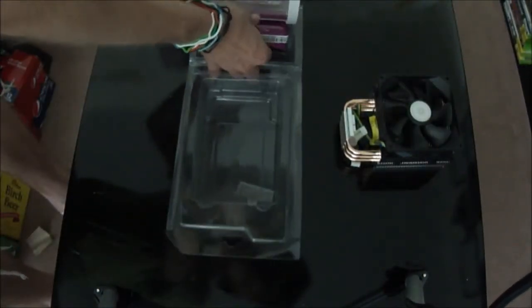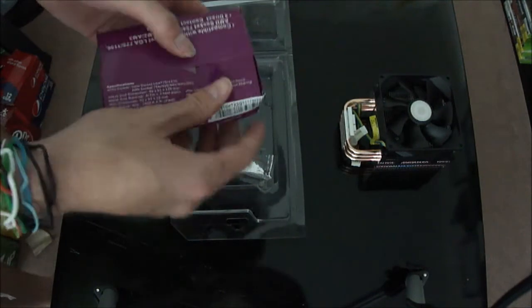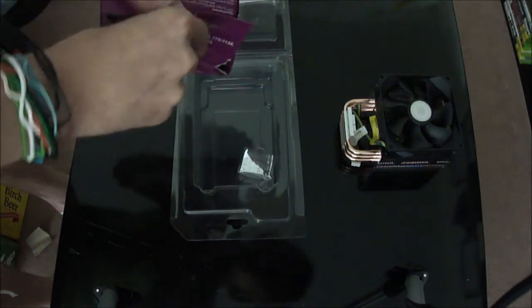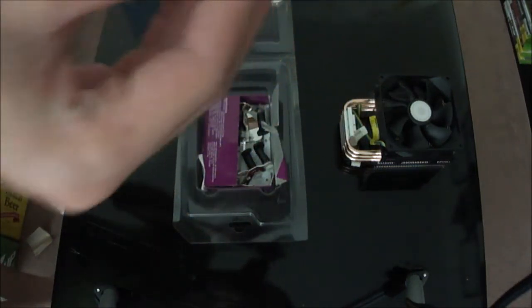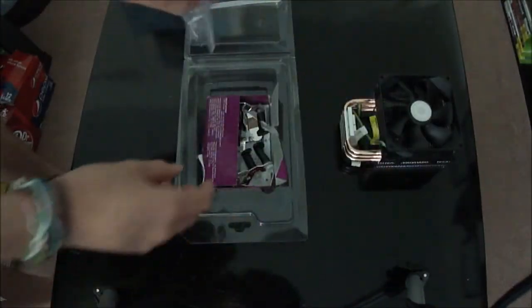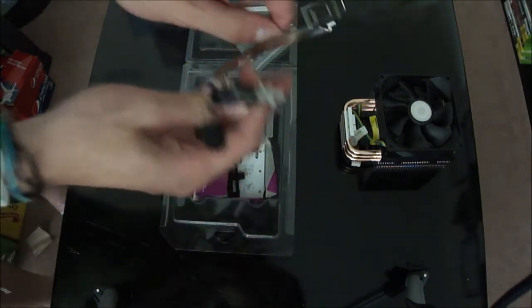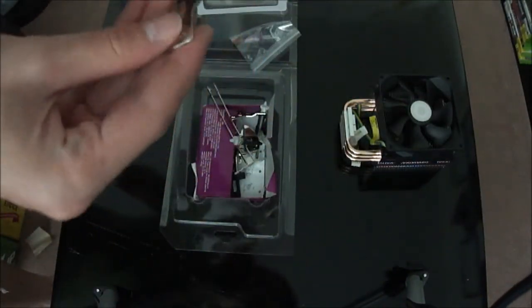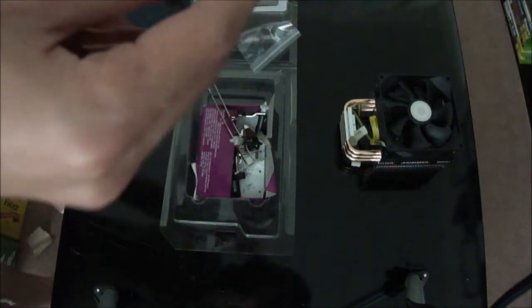Let's see what's in this, I guess, accessory box. Okay. So we have some mounting screws and thermal compound. So there's some mounting screws, thermal compound. Guessing AMD clips for installing, and these push pin ones for Intel sockets, I'm pretty sure.